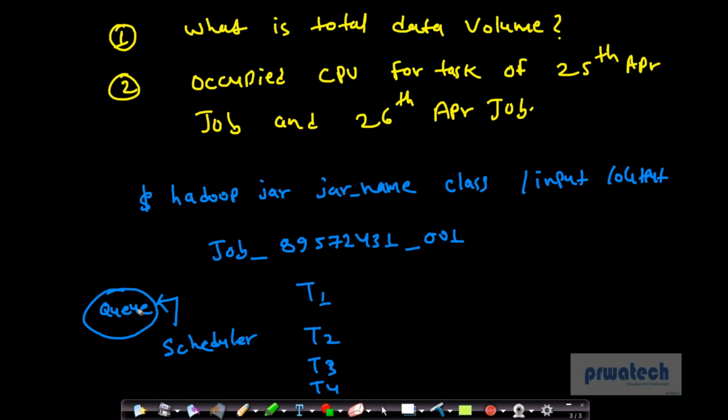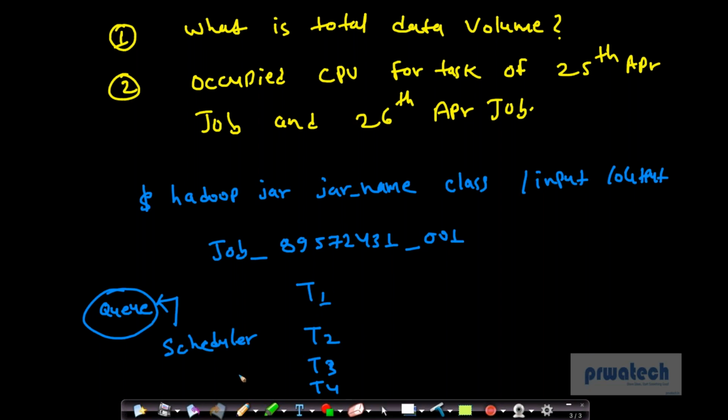So when the tasks go to the queue, they wait for some time. In one case, all 4 cores are free, so 4 tasks are submitted at one shot on 4 cores, and it takes X time to complete. But if I have only 2 cores available, T1 and T2 will be submitted, while T3 and T4 will be in a pending state. So obviously my job time will be more.